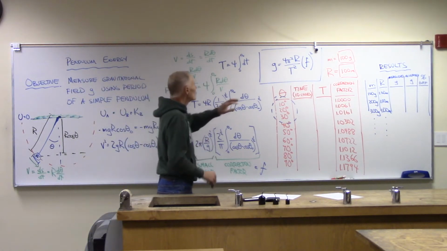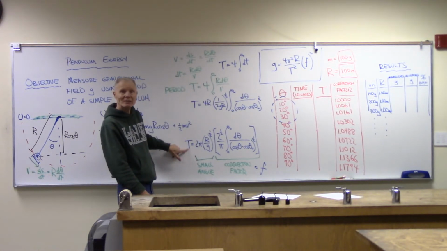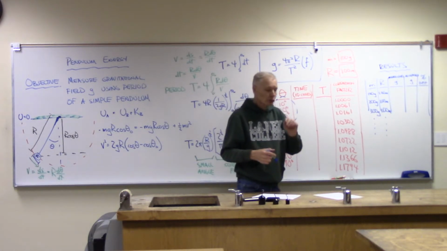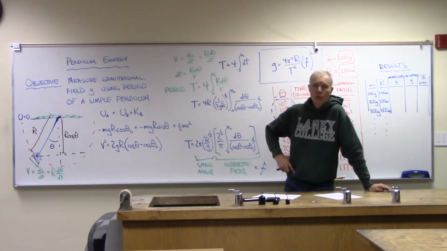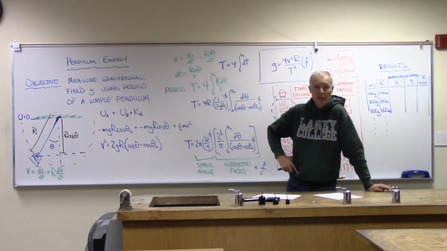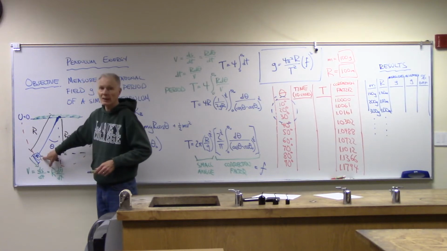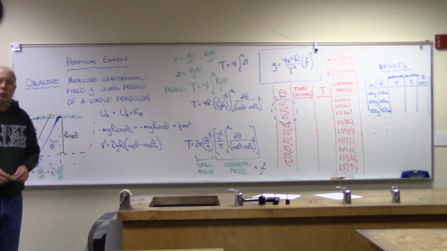Now what's interesting in the formula is the period doesn't depend on the mass. This is one of those situations where you ask two questions. Well, the first question is, are all the forces basically gravity? Is gravity the force driving this whole process? And you go, yeah, it is. The force that's driving this is mg sine theta. That's the force that's pulling this mass back towards the center.